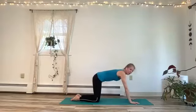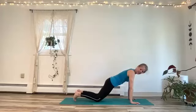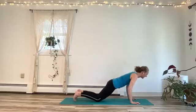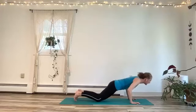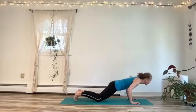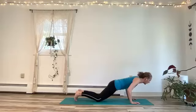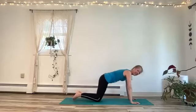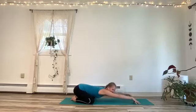Good, come back up, we're gonna do one more. Here we go, shift it on forward, draw low belly in, stay nice and strong. Here we go, for 10, 9, 8, 7, 6, 5, 4, 3, 2, 1, hold it low for 5, 4, recruit other muscles, 3, 2, and a 1, sit it on back, little child's pose. Let's open the knees out a little, maybe tent the fingers.